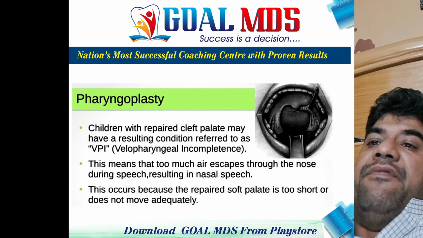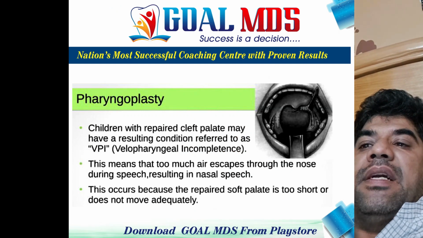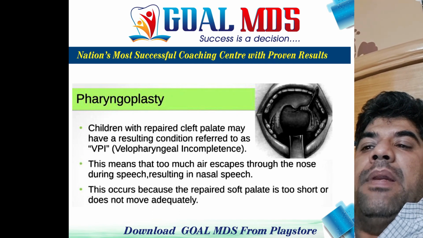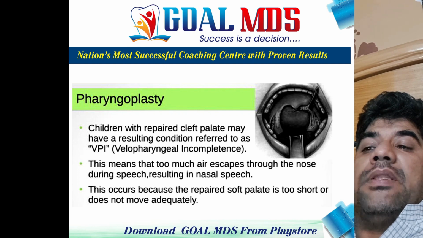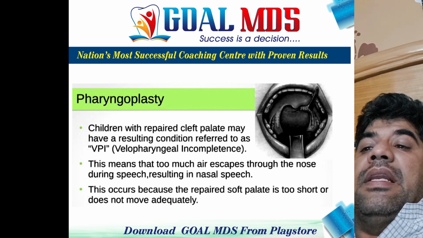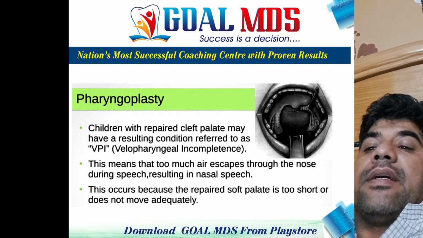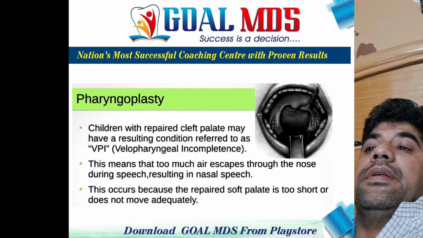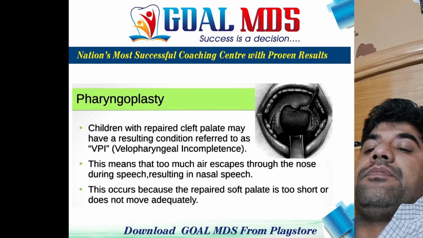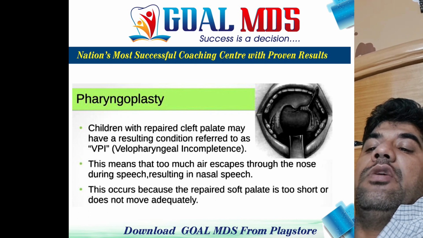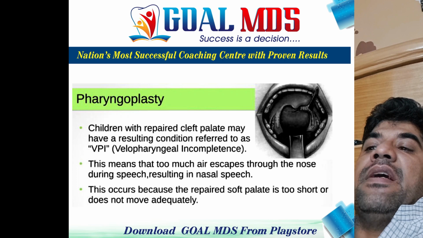Children with repaired cleft palate may have a resulting condition known as velopharyngeal incompetency. That means too much air escapes through the nose during speech, resulting in nasal speech. That occurs because the repaired soft palate is too short and does not move adequately. In this operation, some of the tissue from the palate and back of the throat is repositioned to help close off the escape of air through the nose.